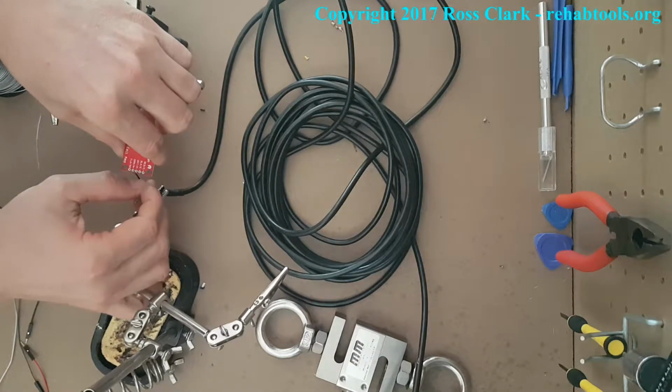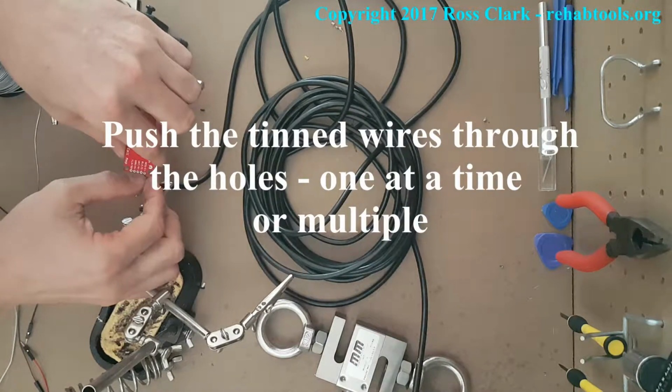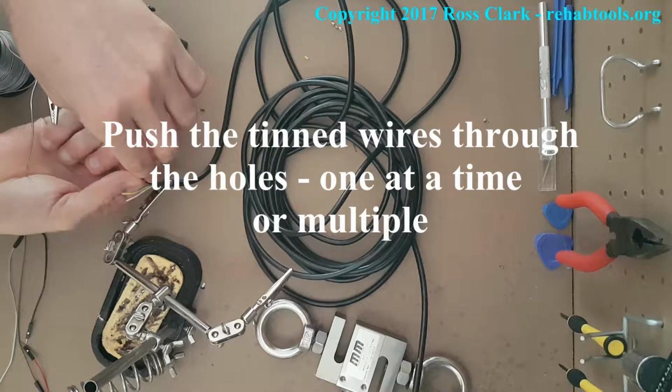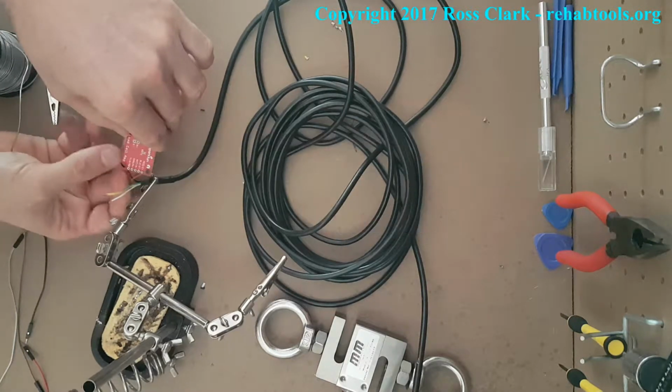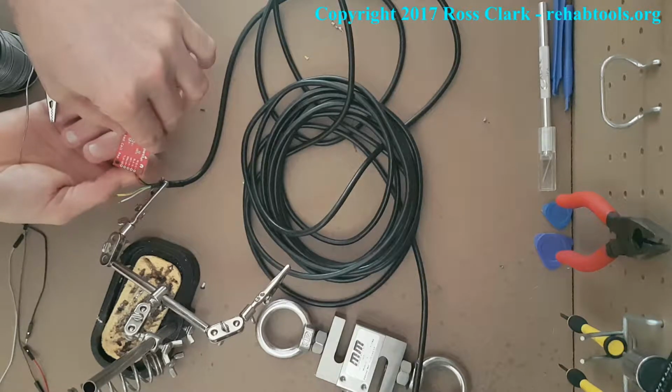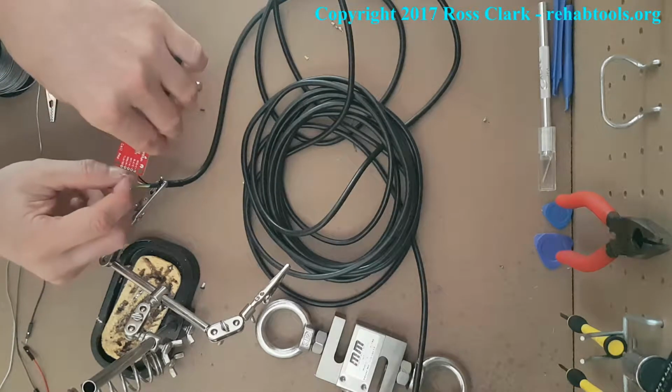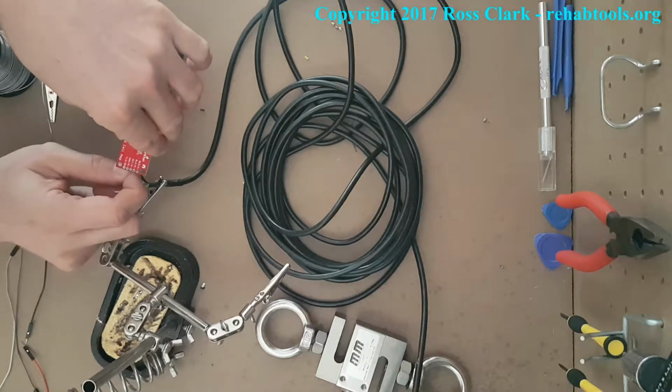So here we push the tinned wires through. I'm going basically color for color. Don't necessarily trust the colors. Always check the load cell manufacturer's specifications. It's really, really simple. Don't be scared off by that. Black and red are pretty much standard. Black is always ground and red is pretty much always the actual voltage power supply.